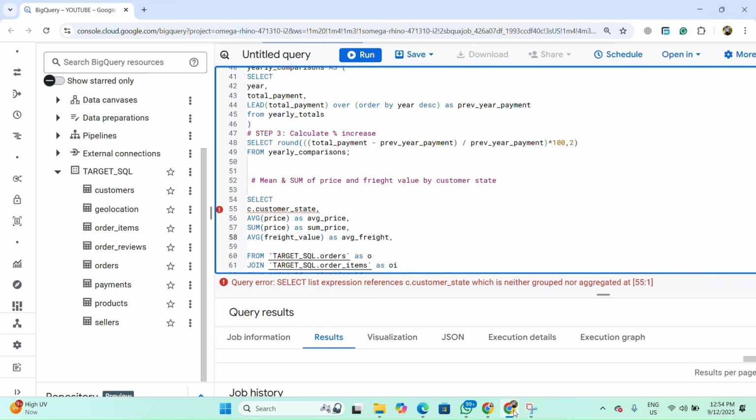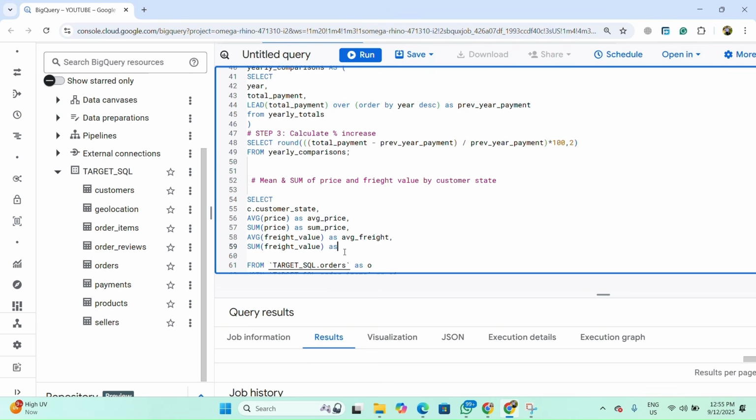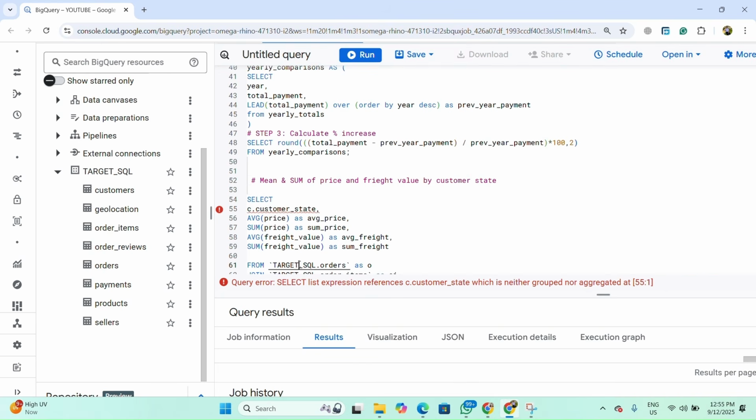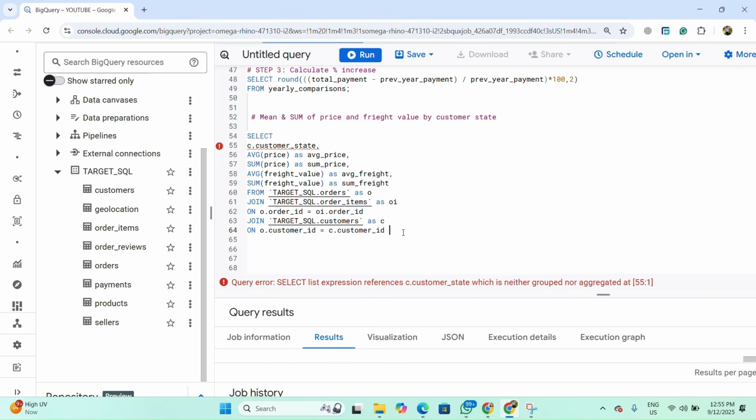It usually represents the shipping charges. So this is going to be your average freight, and here you want to do the sum of freight value as sum of freight. Okay, cool. So these are the things that now you have to definitely do group by clause.